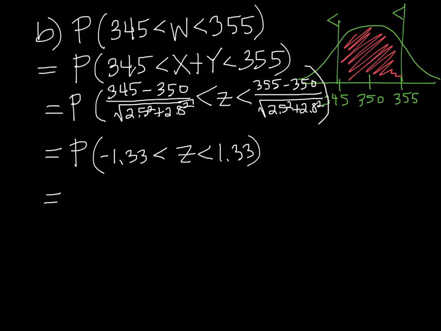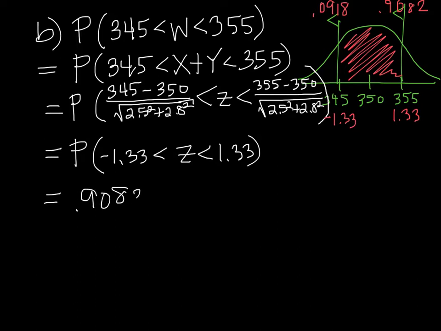So I'm going to go to my picture. I'm using my table as well to look up these values. If I look up the z-score positive 1.33, I get a value of .9082. And remember, that's the area below that piece of the curve. And then if I look up negative 1.33, I will get the complement of what we found for the positive. And then in order to find the area in between them, we're just going to subtract.